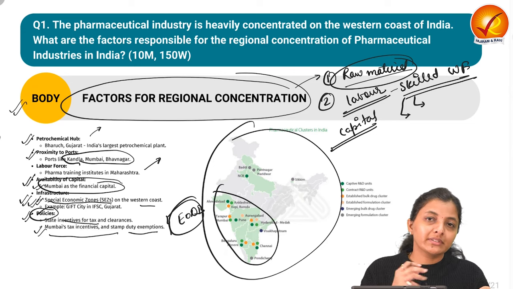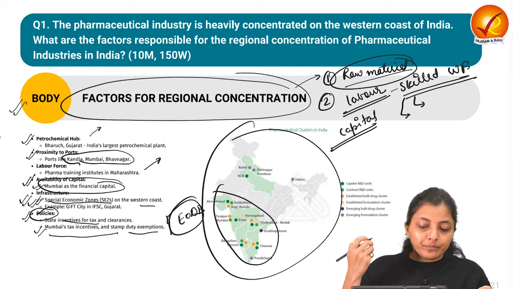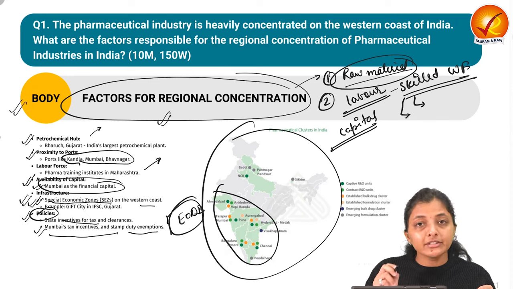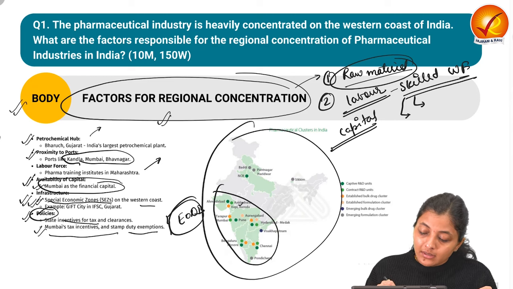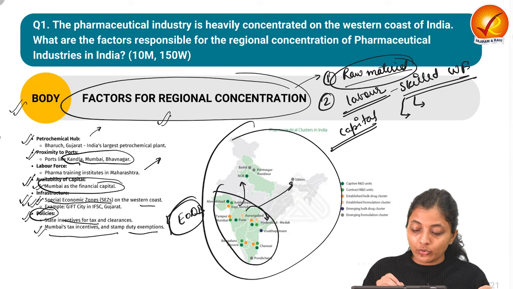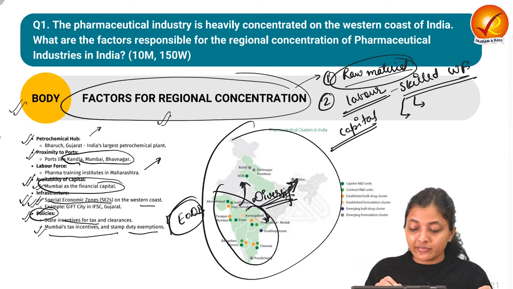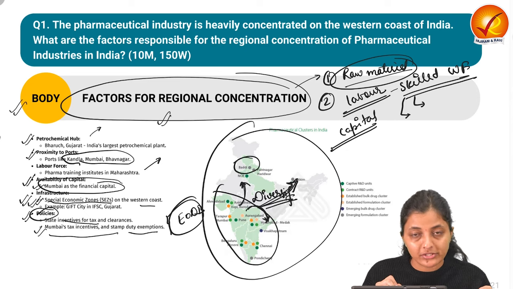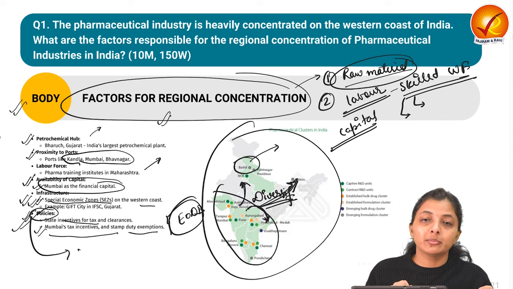And also, as we have discussed before the introduction, you can also tell towards the end that, first, you tell about that yes, there is a regional concentration on the western coast, but again, due to some other facilities, the locations of these industries are getting diversified to the other parts as well. You can also use these arrows to tell about the diversification. So the first diversification is towards Baddi in district Solan, Himachal Pradesh, due to favorable climatic conditions and also due to the favorable governmental initiatives or the policies of the state government of Himachal Pradesh.